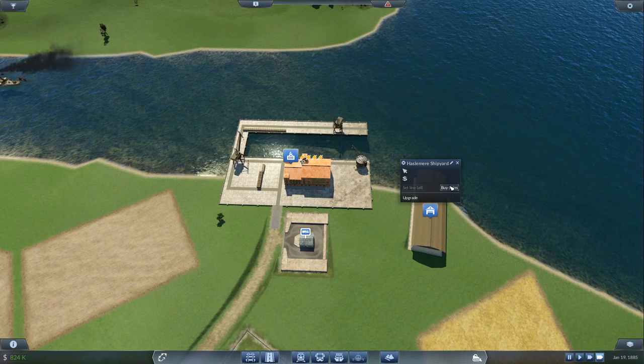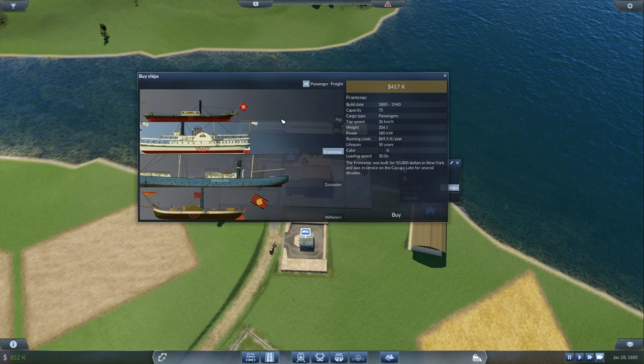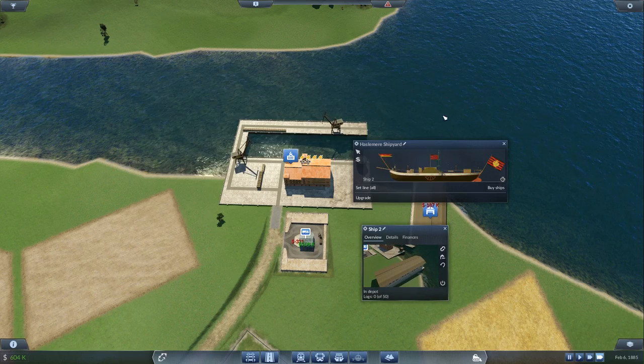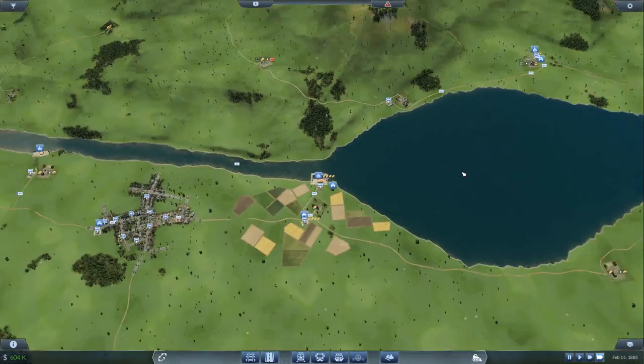Okay, it looks a bit posh. I don't think it's going to be for... Yeah, it's for passengers, sadly. So we're going to have to use this one again, which is fine, though. Set line, the food ship. There we go. We've got food ship going.